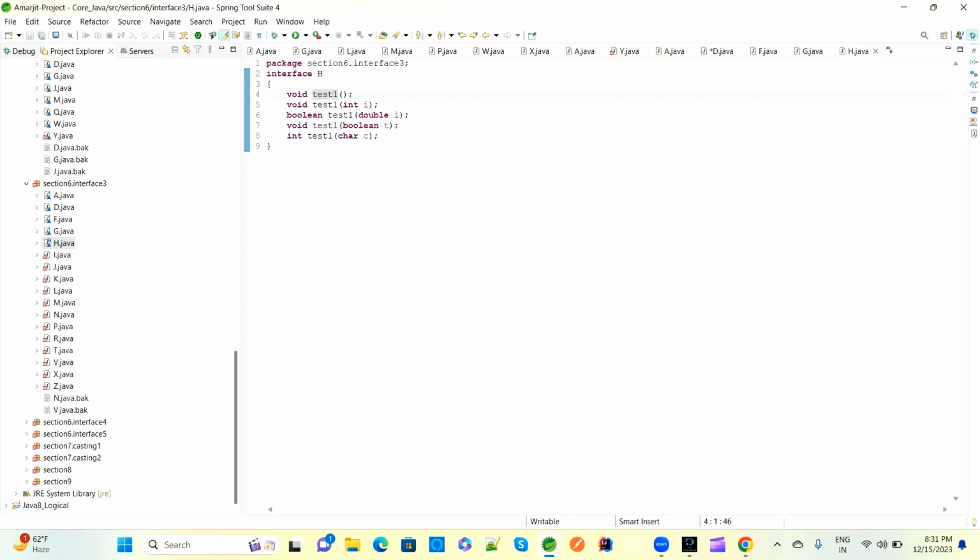So all are abstract methods. One is void type, another is void type, and another is boolean type. Again we have void type, and this is an integer type. So the return types differ: void, boolean, and so on.